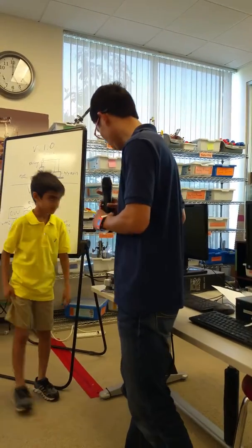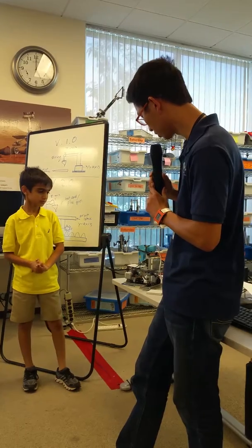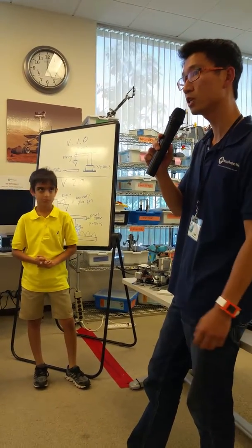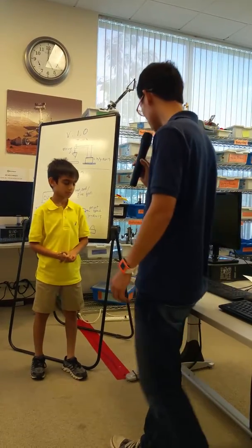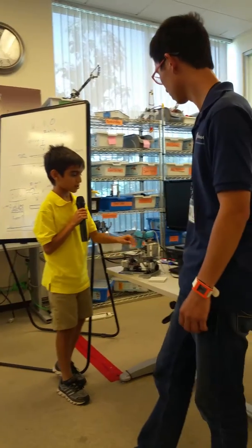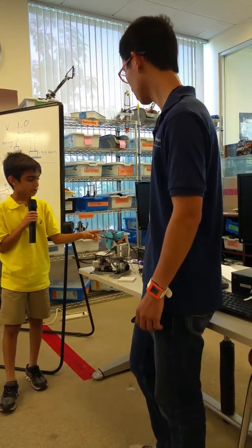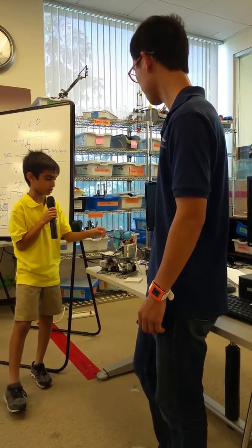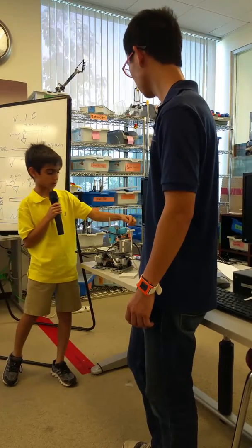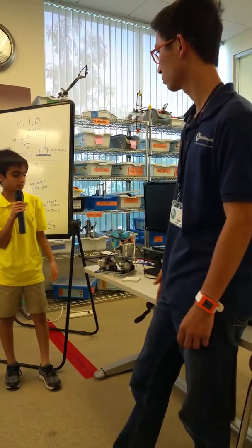A couple more things we want to talk about are the electronic parts on the robot. Electronics are parts that run on electricity and information. So what are those parts on our project? Motors, wires, the EV3 controller brick, and also, in this case, usually we wouldn't use this, but the glue gun is kind of electronic because it's sending electricity to it so it can heat up and melt the glue.